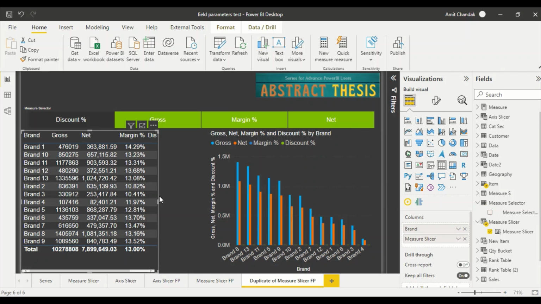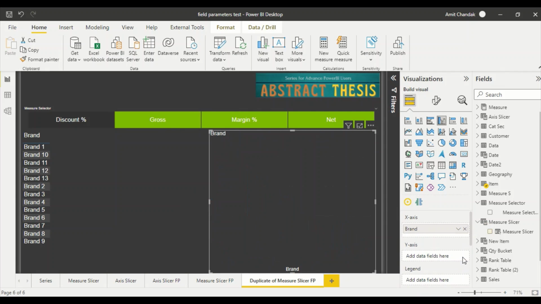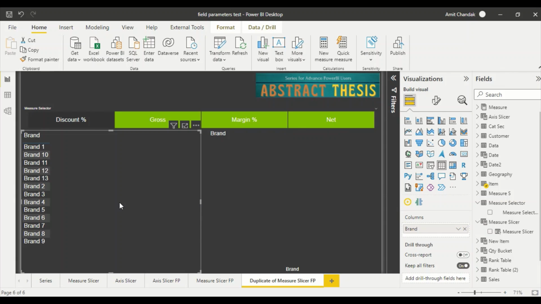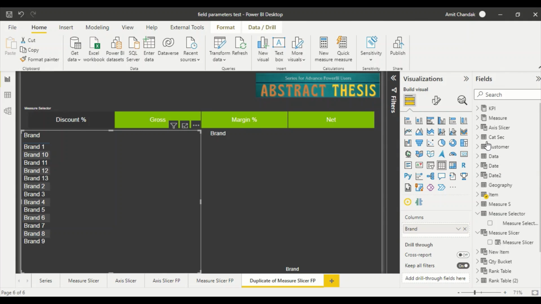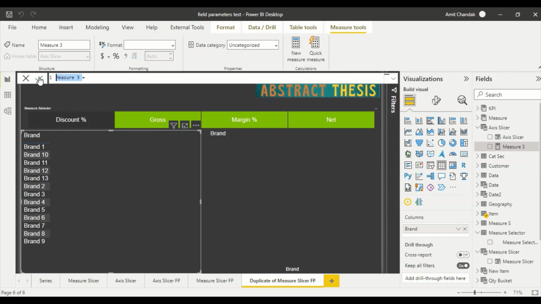Now what happens is this measure selector is not going to do anything for us, no job it is going to do. So we need to create a measure now. Now here we can get multiple measures. Because we are going to select one measure at a time, so we are going to get that. To get more than one measure is a little bit difficult code, so we are going to opt for a very simple one. So we are going to select only one measure at a time, and I'm going to write down a code which I'll call measure select.